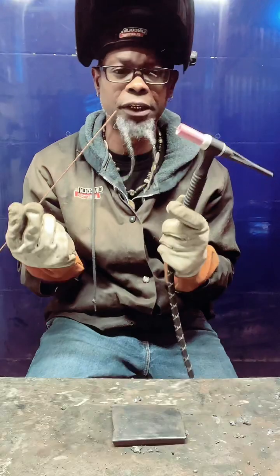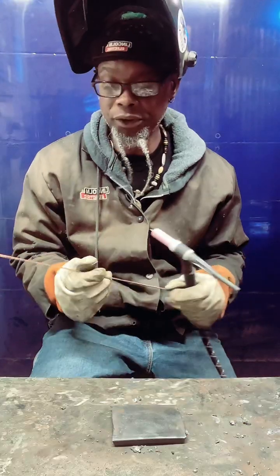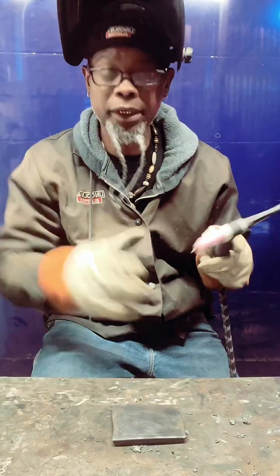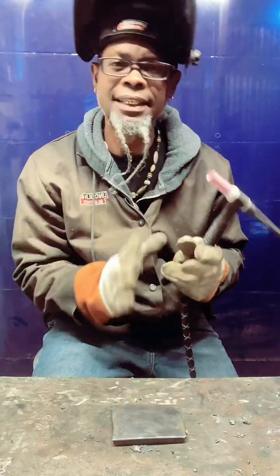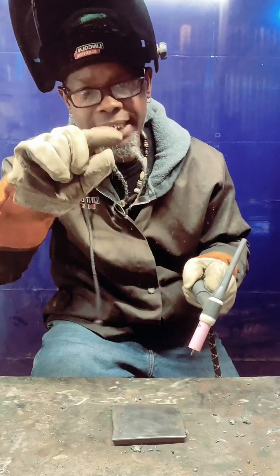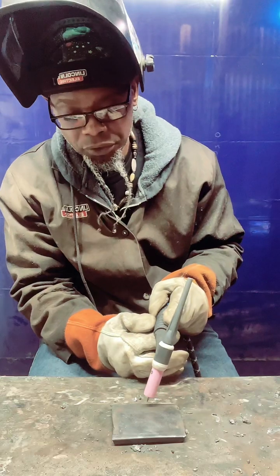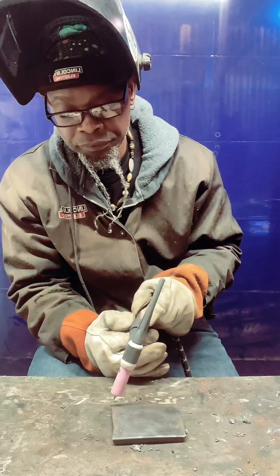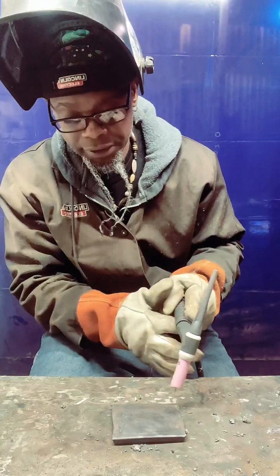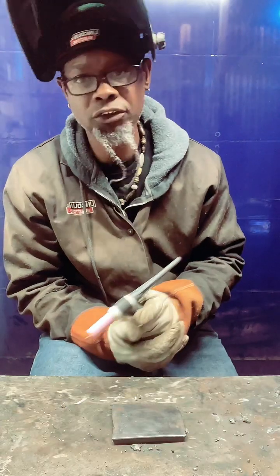When you're getting started, fam, most people will tell you to use filler metal and get your angle down and all of that. But that is not what I'm going to tell you to do. I'm going to tell you to do it first free-handed with just one hand, with no filler metal, just running the bead across. This helps build the travel speed in you. Your gap helps you keep it straight, and it helps you understand the concept of TIGging: pushing that arc across the metal, staying straight, and seeing the gap, trying to keep your tungsten from touching the metal. That's the goal, fam. So that's what we're gonna do first.